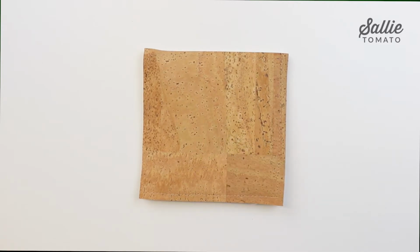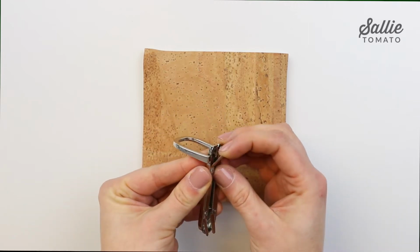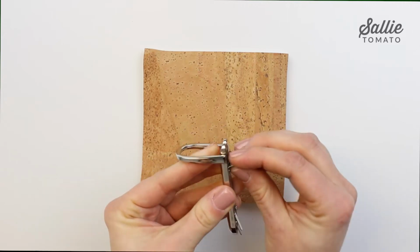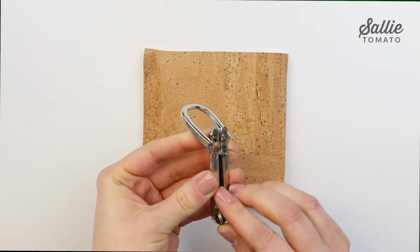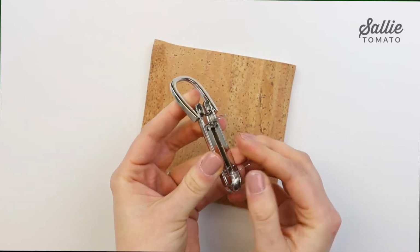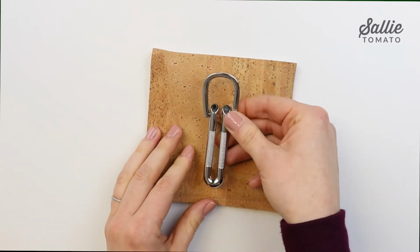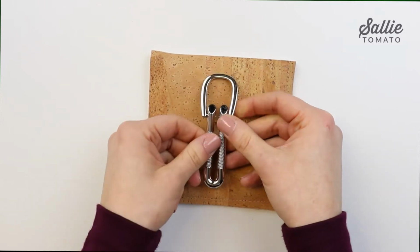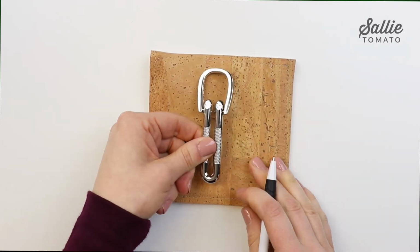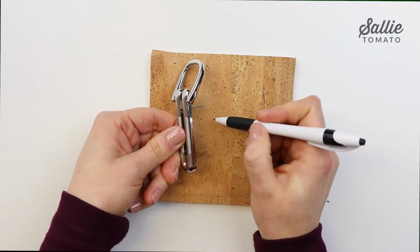So your hardware will come in the package flat, and you're going to want to start by bending the prongs outwards so they're perpendicular to the hardware. So there's 4 prongs on the back side. Then you're going to position it on your project according to your pattern, and either you can press down really hard and then remove the hardware and you'll see indents where your prongs were poking on your fabric, and then you can mark those with your pen.